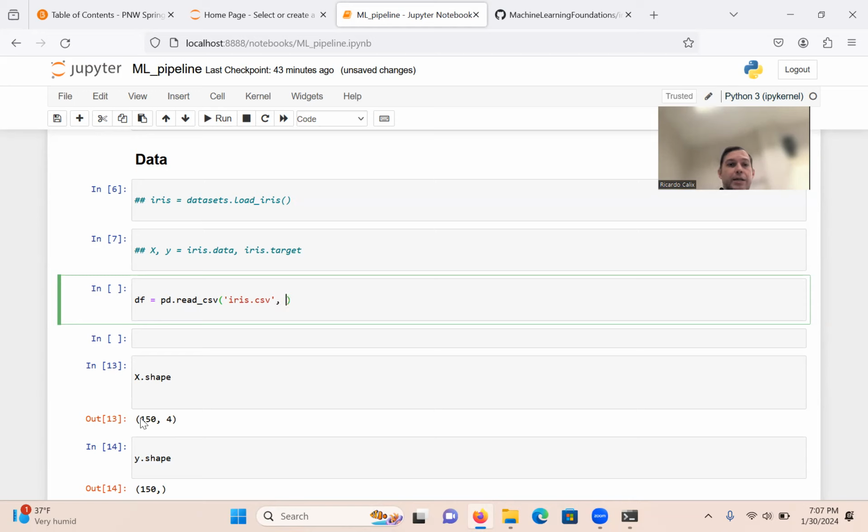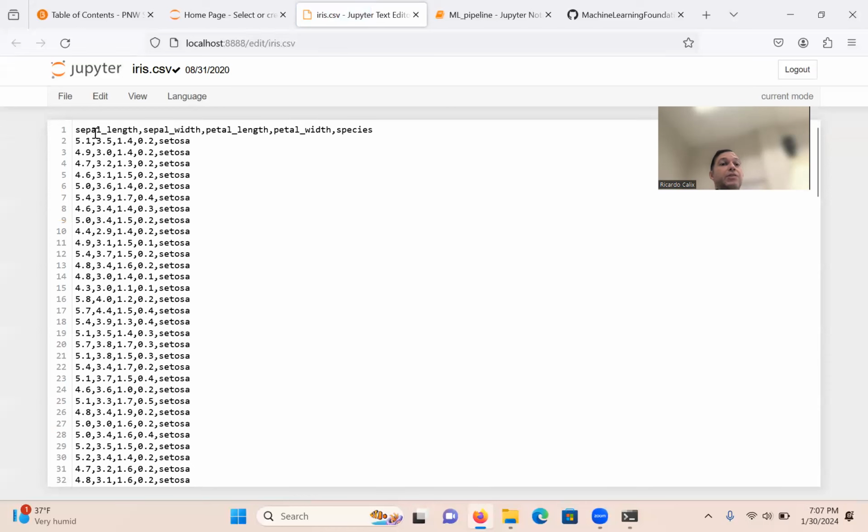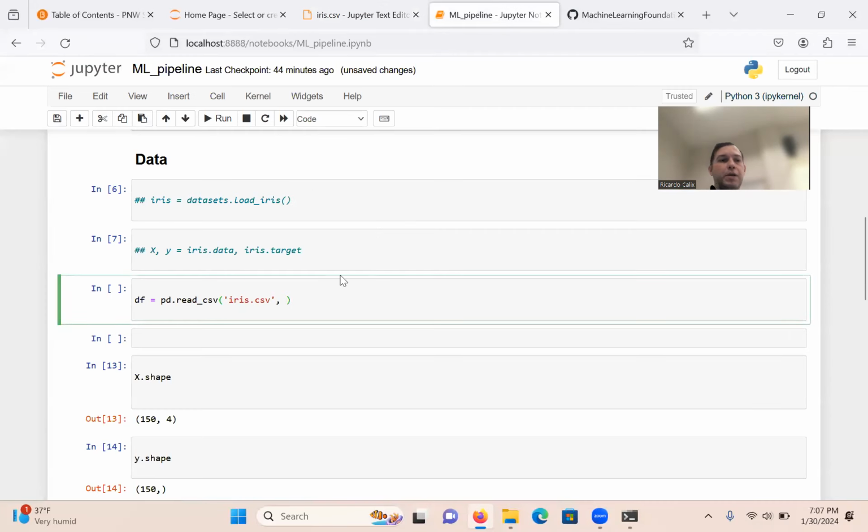Okay, and did it have a header or no? You guys remember if it had a header or no? Don't remember? Let's see. Well, we can take a look. It does have a header. You can see sepal length, sepal width, petal length, petal width, and species. So we want to get rid of that header. And so Pandas should do that for us. So let's go over here and let's just specify header equal None. Okay. All right. So once we do this, let's go ahead and run this one.